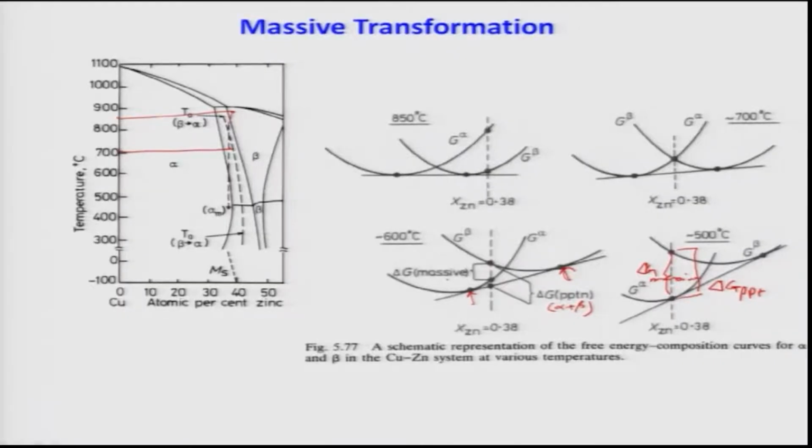I hope these constructions are very clear to you, and this must be clear because it is a basis for the understanding of phase diagrams and phase transformations. With G versus composition diagrams, we can explain the driving forces available very easily. As I said clearly, in these alloys the nucleation, actually that is what even the book by Jena and Chaturvedi writes very clearly. I will read out those sentences.